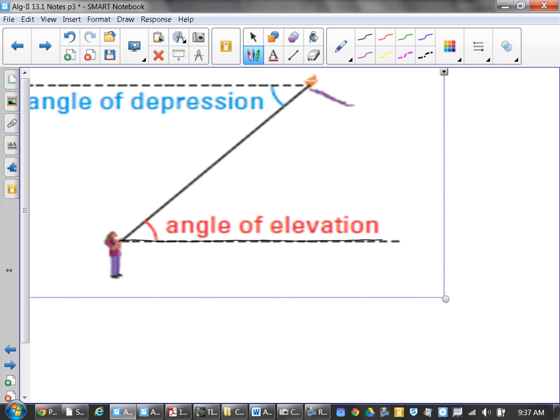Now, that rise is the exact same angle as what we call the angle of depression. The angle of depression is the view of the angle looking downward. These two are imaginary horizontal lines, so when you have horizontal lines cut by a transversal, their alternate interior angles are congruent. This is where this all comes from.